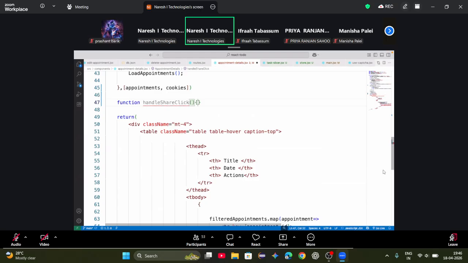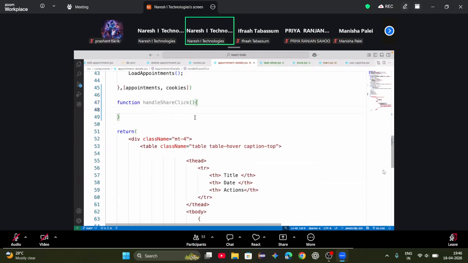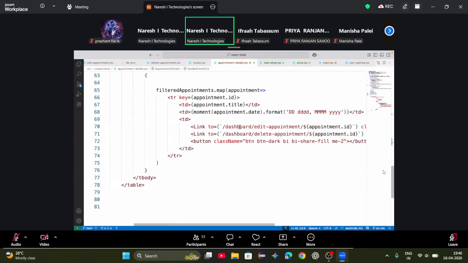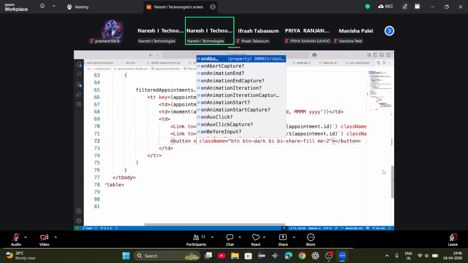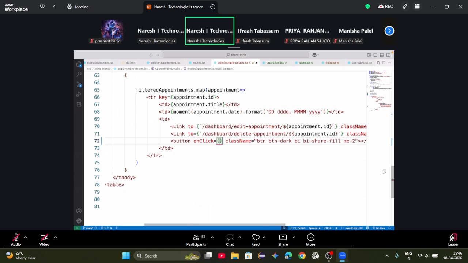On share click, this will fire when they click the share button. Here we write onClick, but we need to send the current appointment. Which appointment you want to share, you need to send into the store.